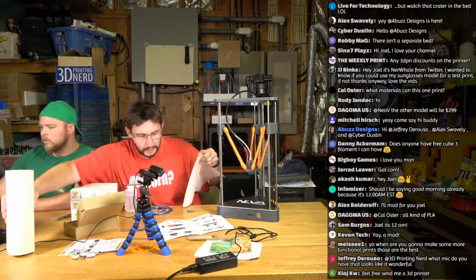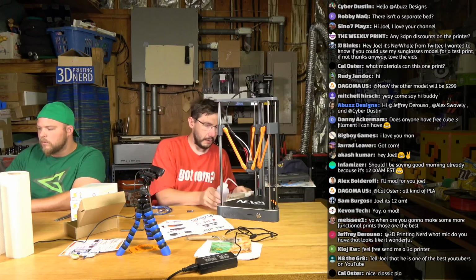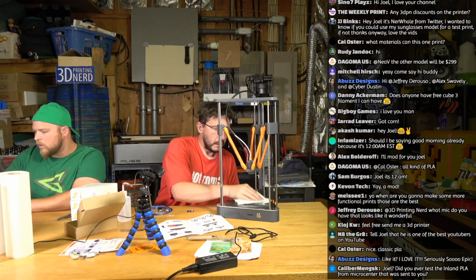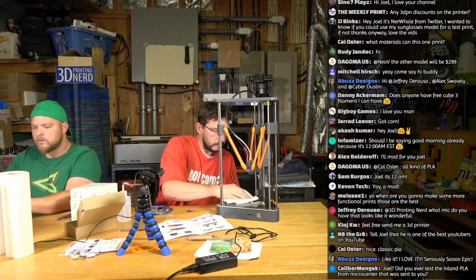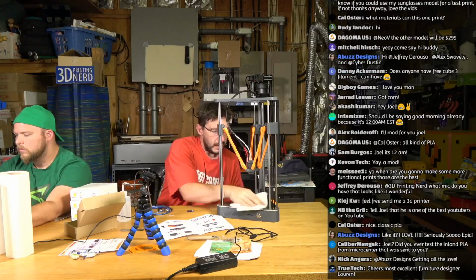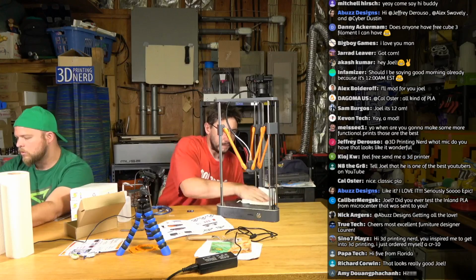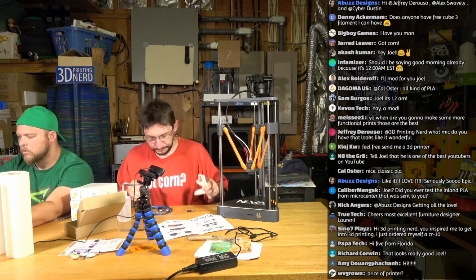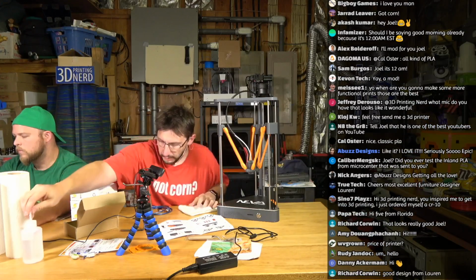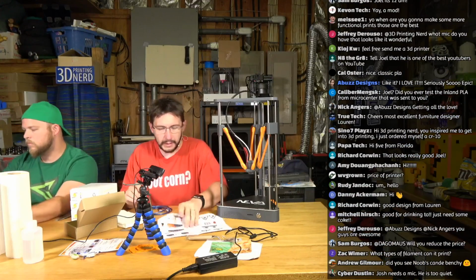All right, so it says a little bit of isopropyl alcohol. I'll just put a little bit right here on the bed. I will wipe it down. And I don't think I put too much because the bed's pretty clean. That's good to know. All right. So we've got the isopropyl alcohol going. Good. And next up is to get the software.